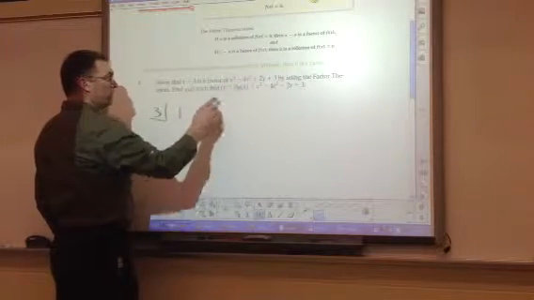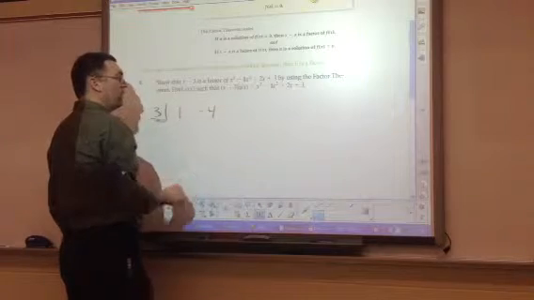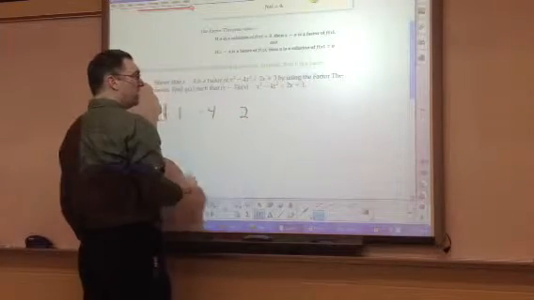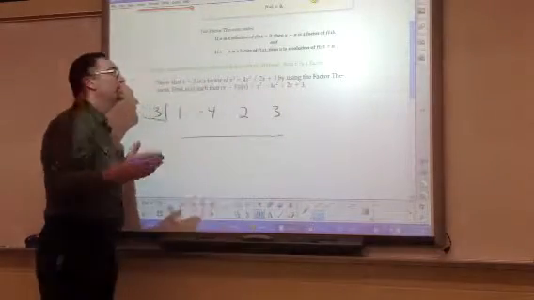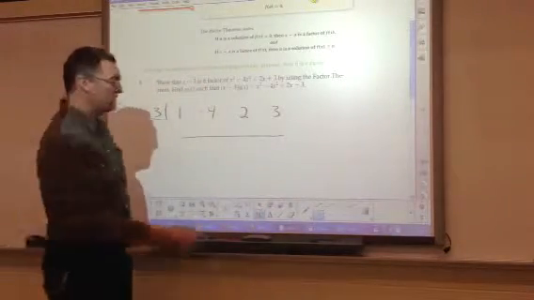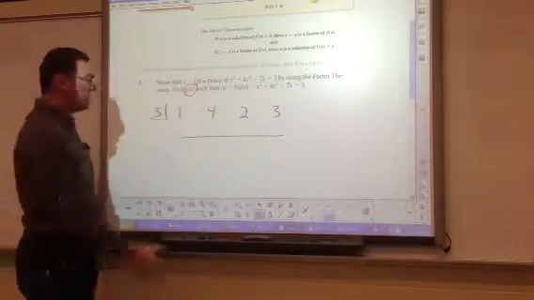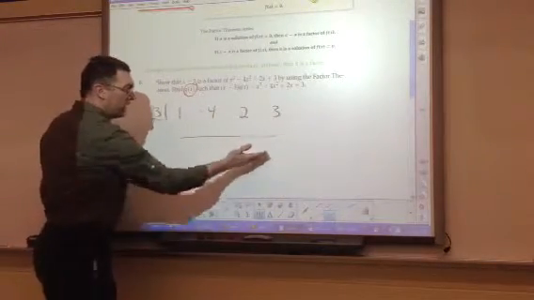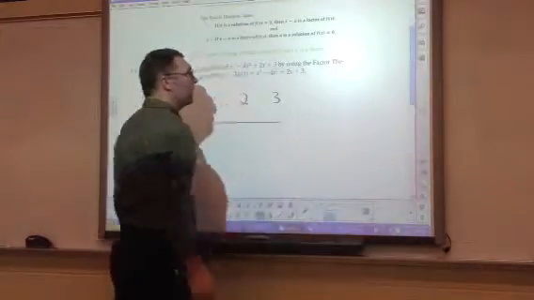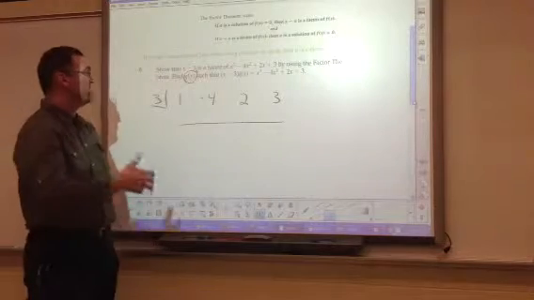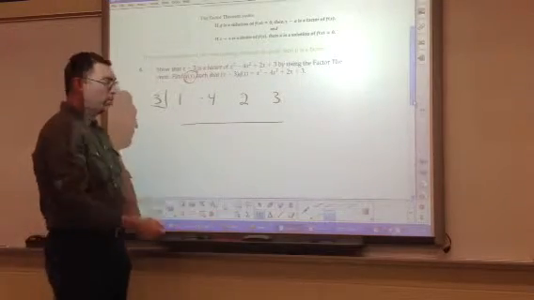Remember, we're going to use the coefficients. Coefficient of x cubed is 1. Coefficient of x squared, negative 4. Of x is 2, and then my constant. So the reason I'm going to use synthetic division is because they want us to find the quotient. So I need to know everything I'm going to get here. I'm going to end up using that whole thing: 1, to determine if it's a factor, and then 2, if it is a factor, then I already know what the quotient is.